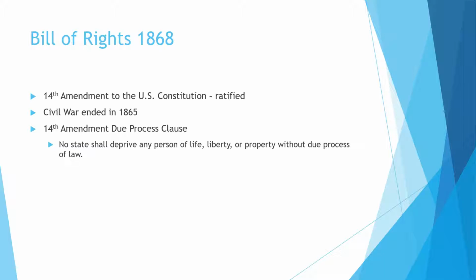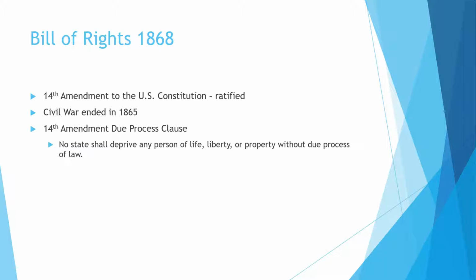Now, what does that mean? Well, that's what we're going to figure out during this particular chapter, at least a little bit of it. But in general, it means the state has to comply with the rules of criminal procedure before they can take away your life, liberty, or property, if we're talking about a criminal case. It can also apply to civil cases as well, but we're only concerned about criminal. So here is an amendment that now is part of our U.S. Constitution that specifically says no state shall do something.